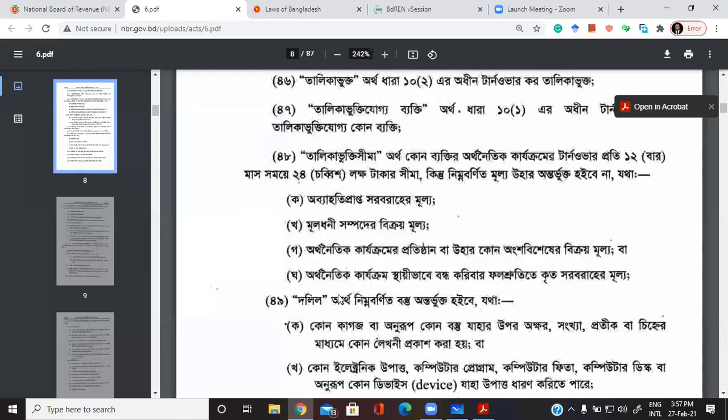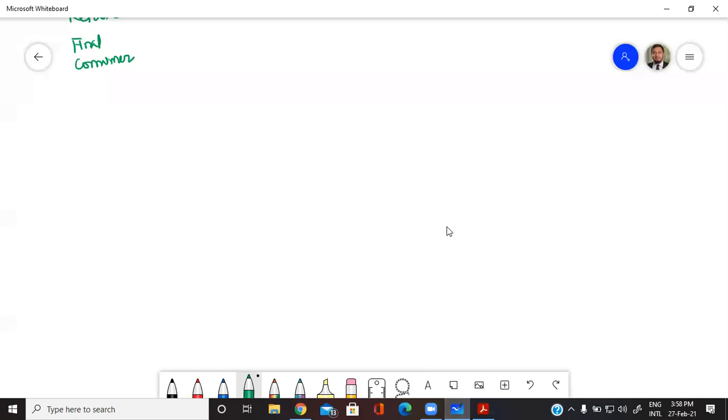And there is some additional rule, which I can't find exactly in the VAT Act, but it is obviously available in your text, page number 483, where it has been said the mandatory registration is applicable. So when mandatory registration is applicable, if anyone is in a business where he or she supplies or manufactures any goods or service which is subject to supplementary duty in Bangladesh. So if you are in a business on which supplementary duty is applicable, you must take the registration under this act.